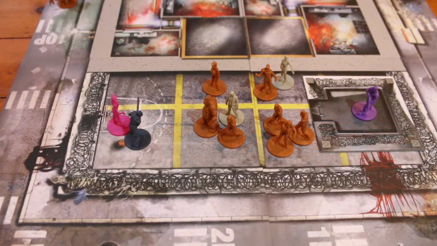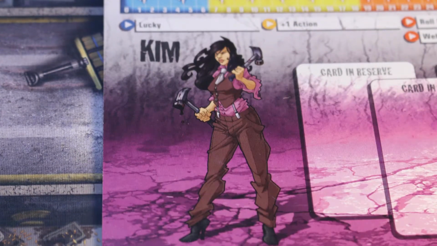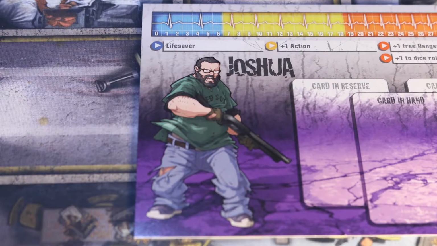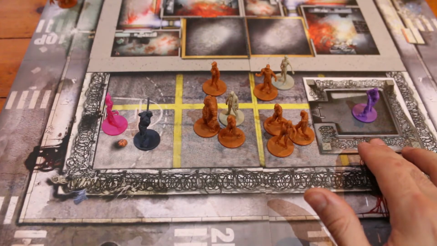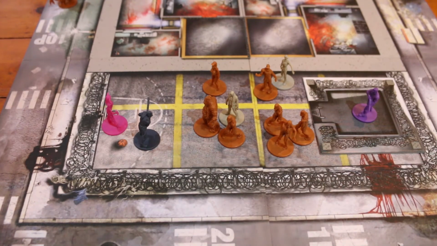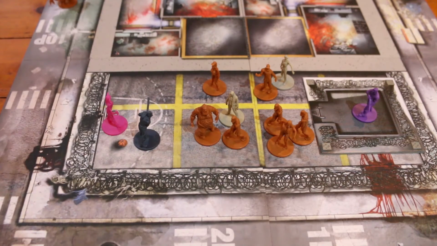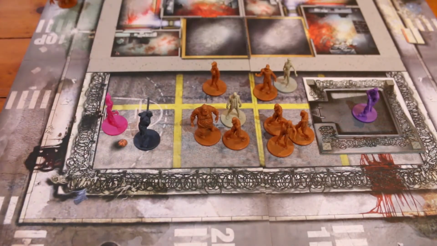Alrighty, so here is our Prison Outbreak scenario for the day. Our friends Grinlock, our zombivore Grinlock over here, and Kim are in the prison courtyard, and they're going to try and save their friend Joshua up here. Now Joshua's found his way to the top of a lookout tower, and he thought it'd be a good idea because he has a rifle and he thought he could just shoot everyone down and that'd be fine. Unfortunately for him, these berserker zombies here are impervious to any ranged damage. So he's all but useless, except for in the case of these couple of little zombies hanging around.